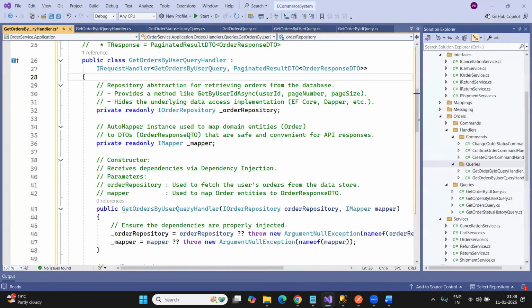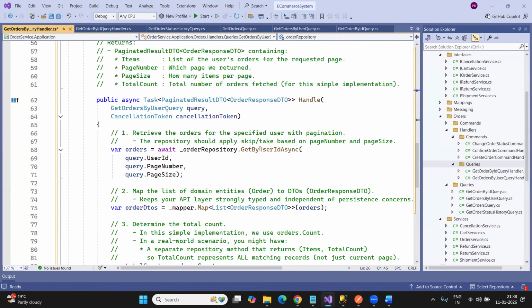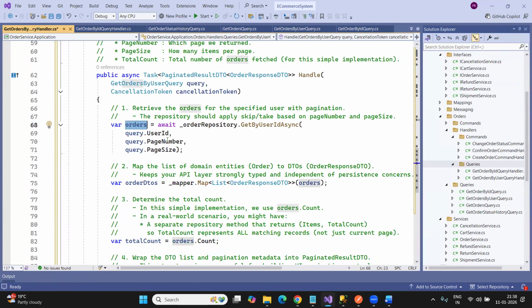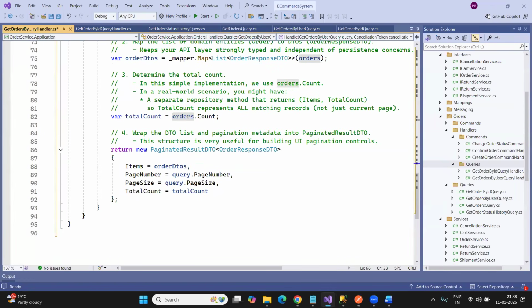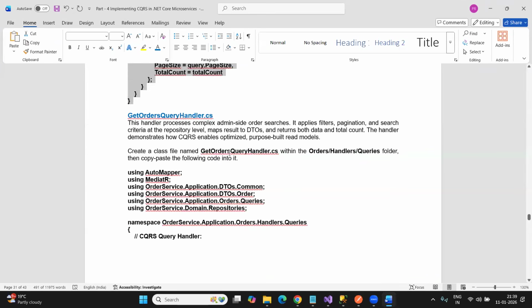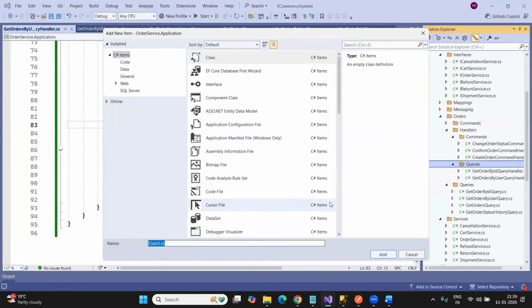Here you can see it is invoking the get user by ID method, which returns the data. I'm passing the user ID, page number, and page size, and whatever data it returns, I'm preparing my pagination result and returning that to the caller. In get orders by query handler, I have implemented the pagination as per the industry standard.